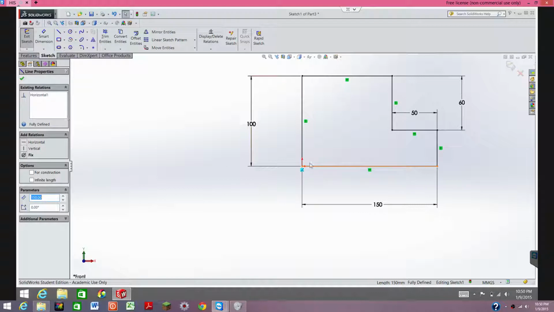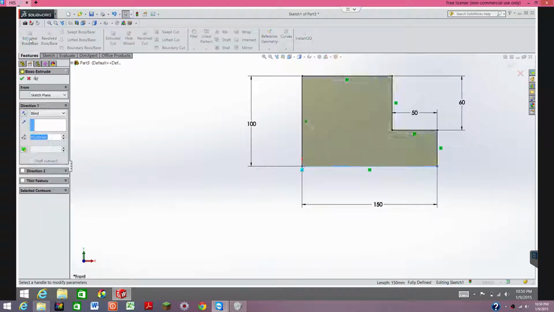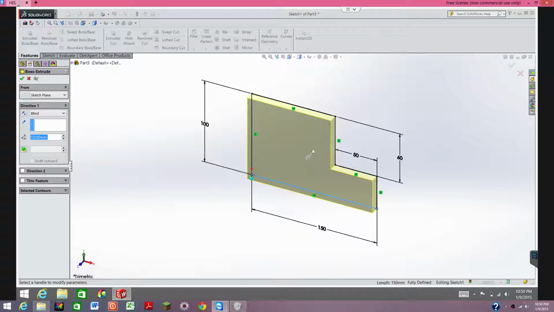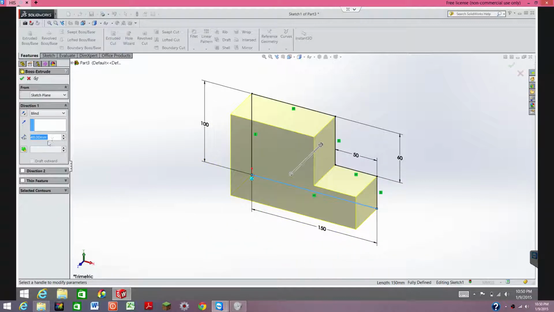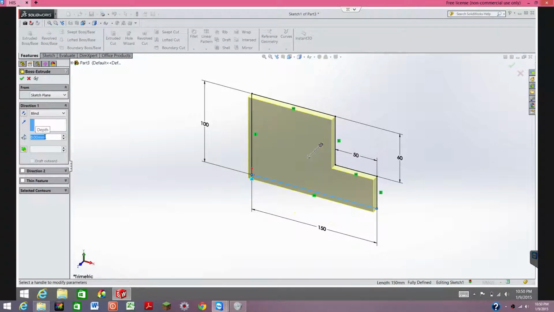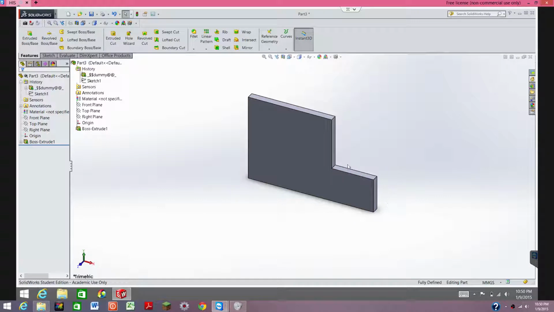Right now, we want to give this part some thickness. So we'll go to Features. We'll select Extrude. And then I'll rotate again and show you that you can stretch this part in this direction to whatever thickness you want. It defaulted to 10, and then we stretched it and made it 48. I want to make this an 8 millimeter part, so I'll enter 8 in this field, and hit enter. And I'll hit the green check mark up here. OK. And now it's made this part 8 millimeters thick.